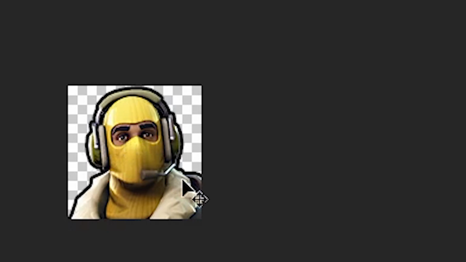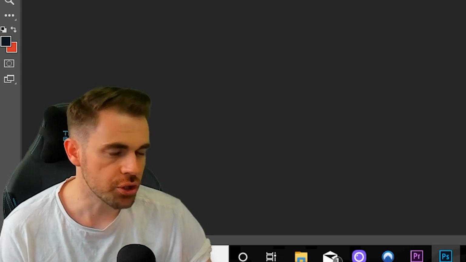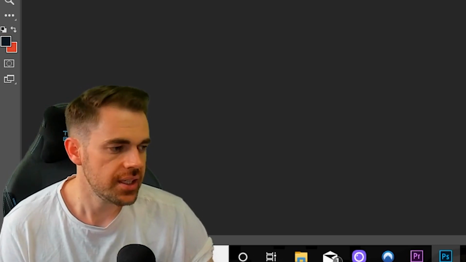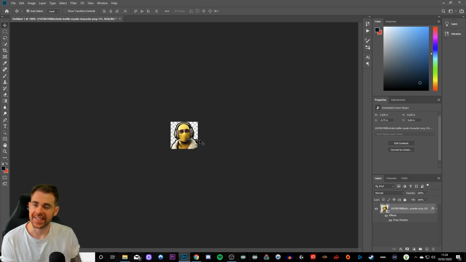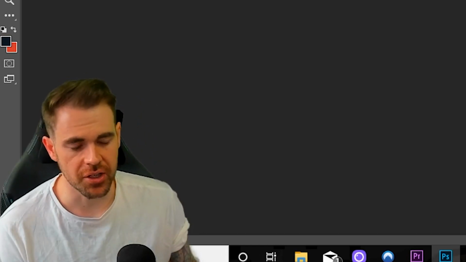Okay, cool. Now, what people like to do with their emotes is often add something like hype or GG or whatever. When you put text into your emote, don't go crazy. 4 letters is about max. If you try and go any more than 4 letters, then you're probably not going to be able to read it.